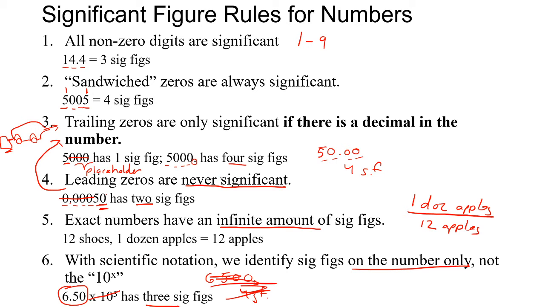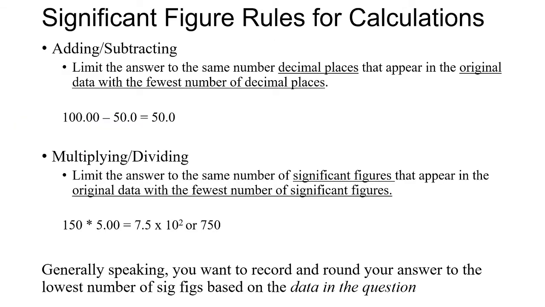Now again, all these rules apply for identifying individual numbers and really individual pieces of data that you are given, usually in a problem. Or maybe it's a final answer type thing. Now, when you do your math, and I'm sure you've seen this with a calculator, if you were to, for example, do a number like 12.0 times 12.0, right? You're going to get something like 144.00 or something along those lines, right?